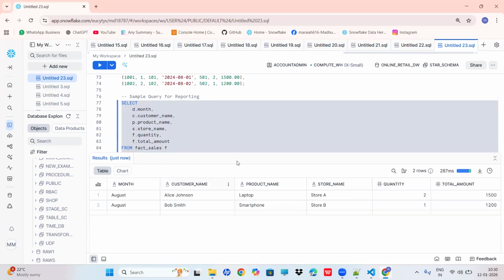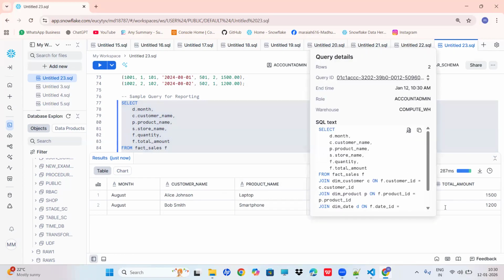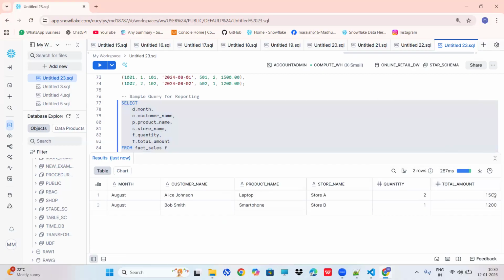Here, this customer, Ella Johnson, in the month of August got a product named laptop from store A. She bought two laptops, and for that she paid $1,500. So this is how we need to find it from different tables.